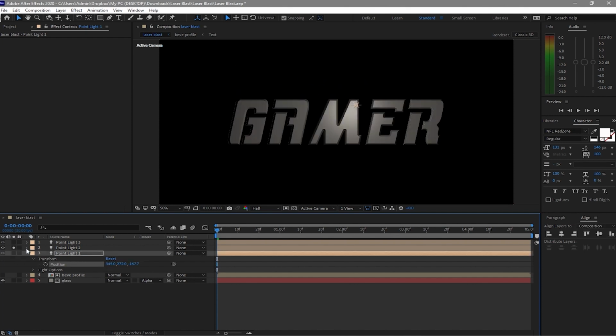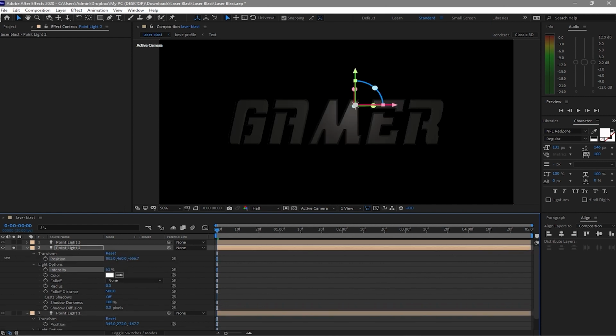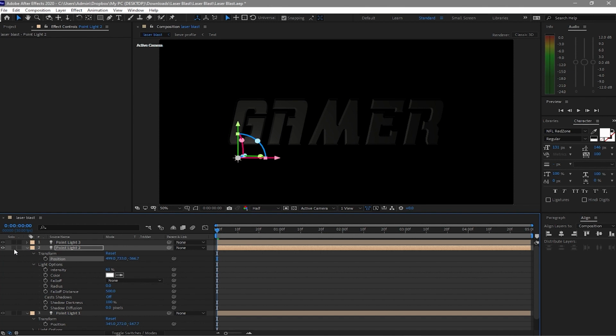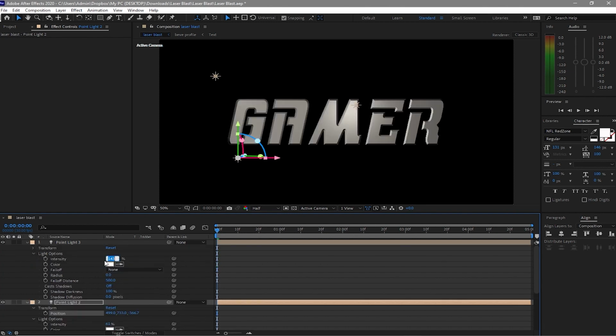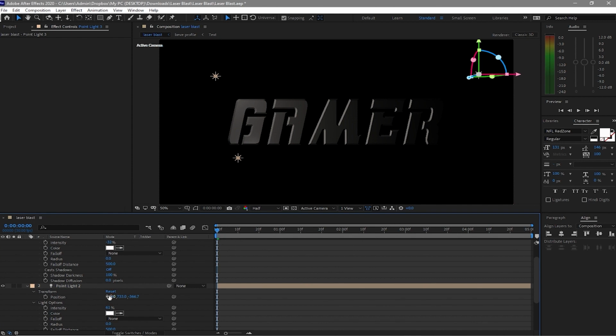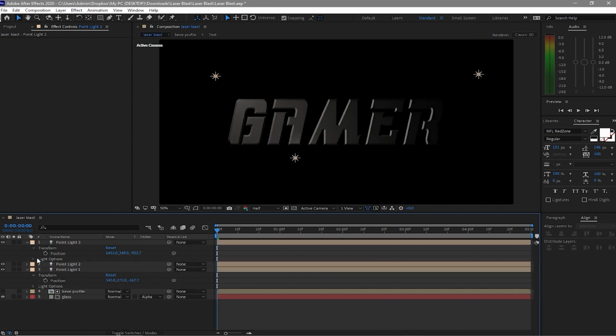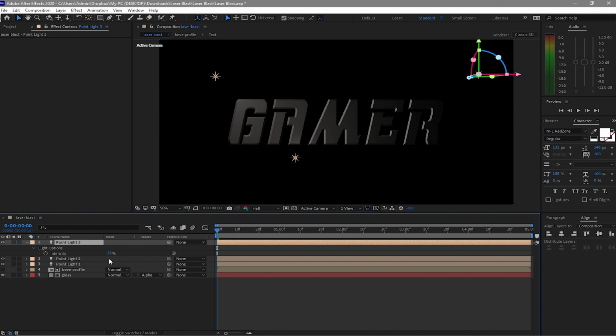Solo the second light and open the intensity and make this 61%, and open the position, move it this way and unsolo it. Open the third one, the light intensity option. I will change it to -32, and then I will open the transform and move it on the right side. Change a bit the location of the second one. I think that's good enough. Close it. I will just go back to the third light, and I will click T for intensity because it's too dark. Change it to -3 so that it's lighter on this side here.